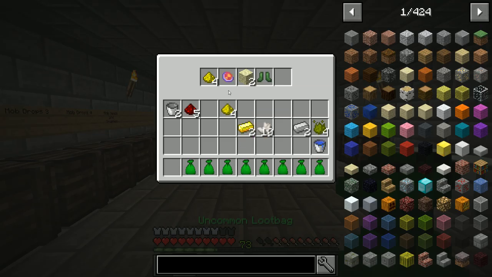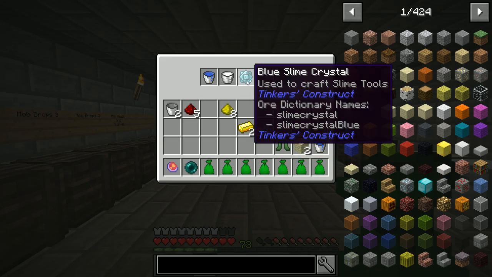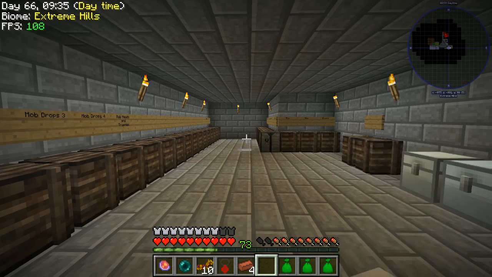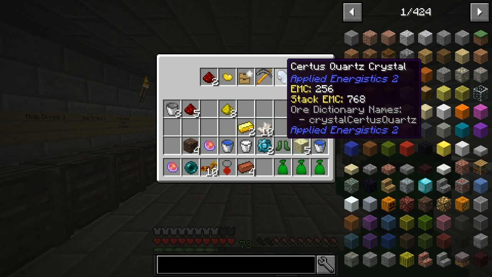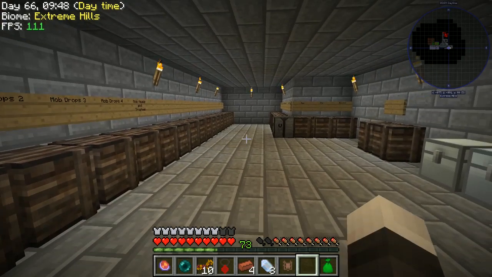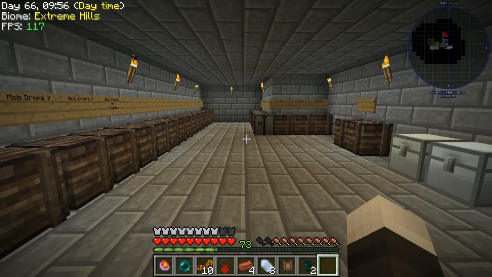So we got some water, glowstone, another fire charm, and more slime boots. We got blue slime crystal used to craft slime tools. More end stone. Another one of those chance pendants. Some buckets here. So we got some Certus quartz crystals. Lesser magic bean. Another one of those. A chiseled something. Looks like a chiseled bit bag. Automatically restock and store bits. And some ender lilies here.